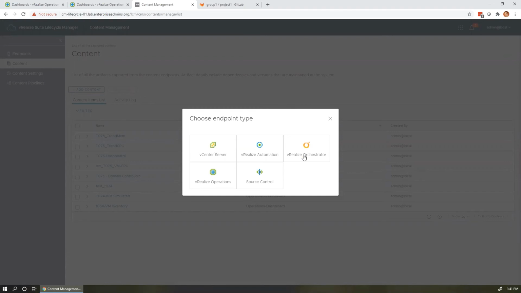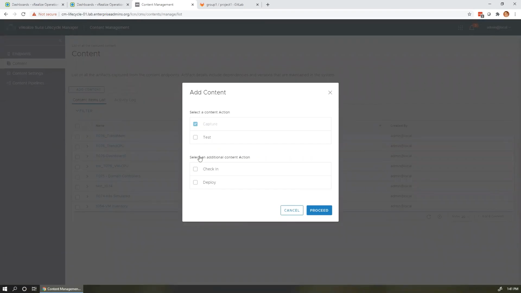Works with vRA, vRO, and the two that we're going to focus on in this demo are vROps and source control. So we're going to go to vROps, and this again is coming from our source environment. We want to capture that dashboard we created. And then we can select an additional action. We don't have to, but for this demo, we're going to.